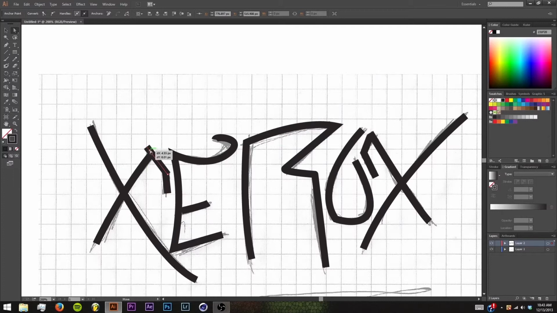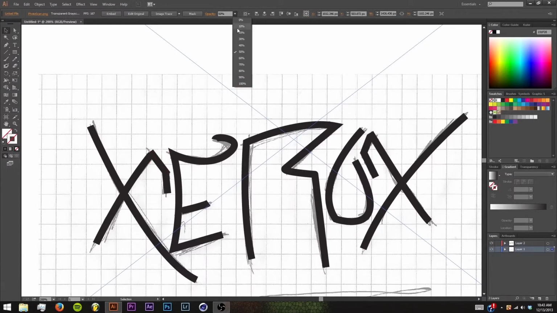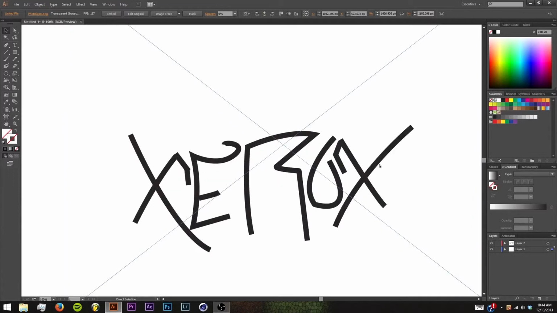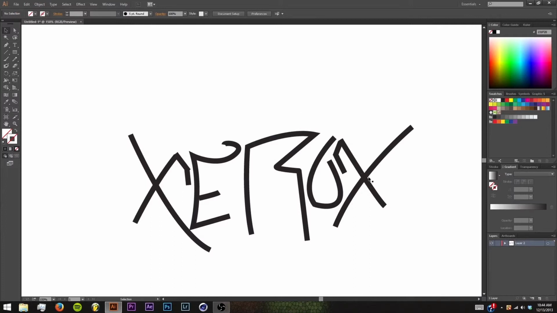Okay, and then we just keep going, drag that a little bit more even with that. Let's see. I think that looks pretty good. Let's click on our back layer, and we are gonna just make this opacity 0. So that's what we have so far. So we can delete that. So now this is our logo. I would say it's a pretty good start.